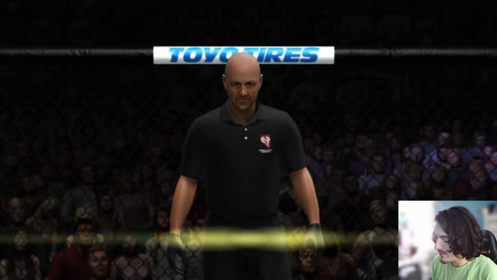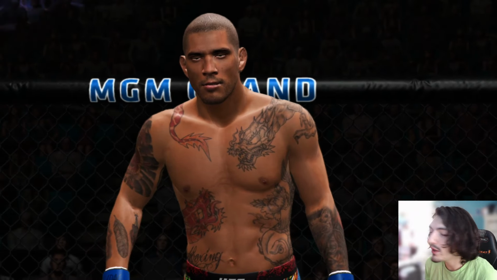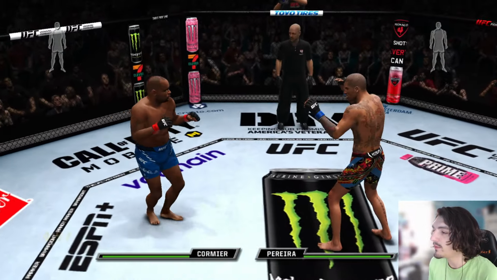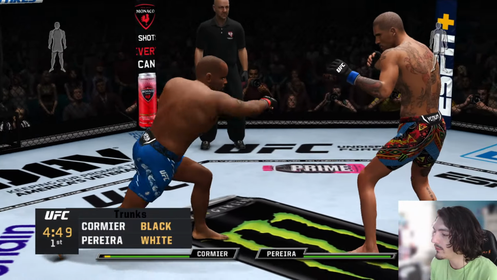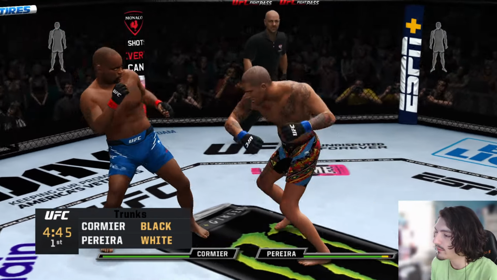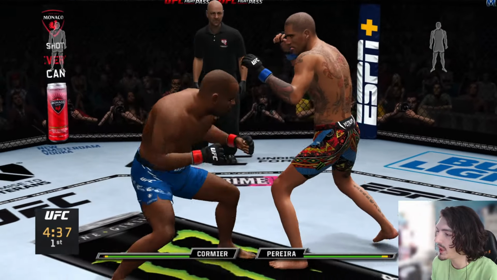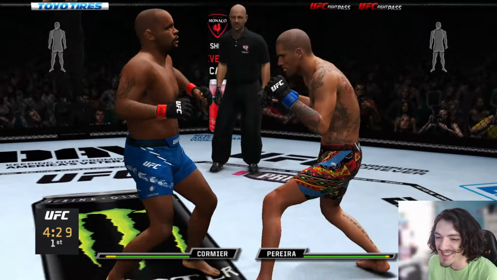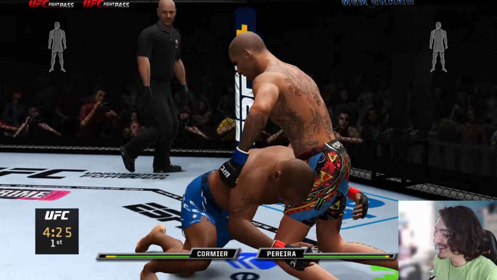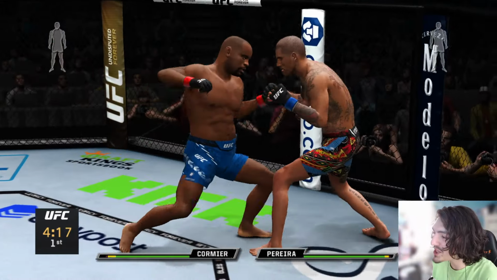All right, Poatan is about to slam that ham. Let's see what we can do here. I'm going to throw a lot more leg kicks than I was throwing last fight because you don't want to headhunt against DC. He will just take your ass down. Okay. Jab to the body, or more like to the chest almost. Punch a hole in his f***ing chest. Ray Longo, you got to love it.